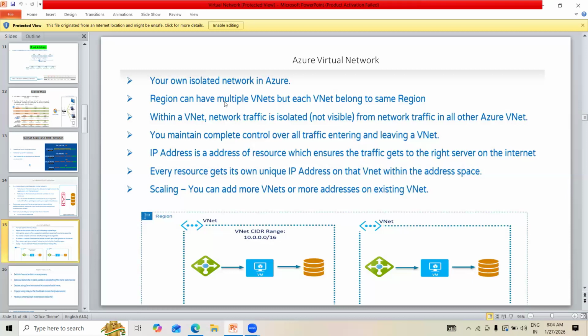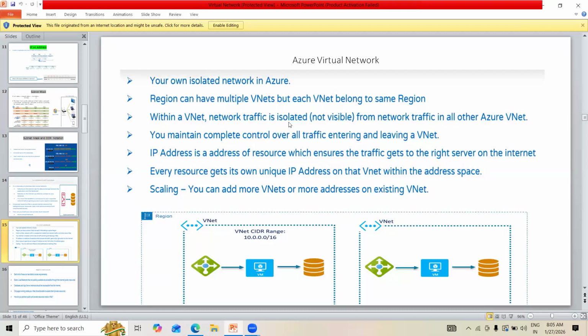A region can have multiple VNets, but each VNet belongs to a single region. In a single region you can create multiple VNets, a number of networks in the same region. There is no issue at all.